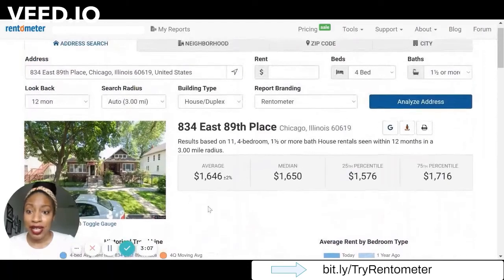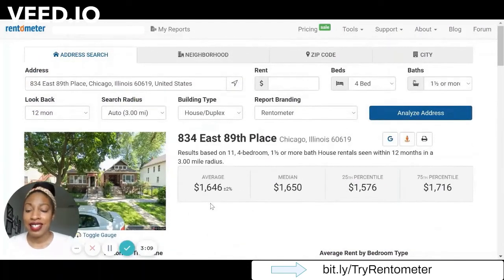So like I told you guys, it literally takes seconds. This is one of the first things I do when I'm looking at a particular property or looking in a particular city. I'm going to Rental Meter, putting in that address, putting in the zip code or whatever, and seeing, okay, is this going to make sense? And of course, there are other things you have to analyze too, but this is a good first step so you can see how it's going to compare and what the potential rental income is.